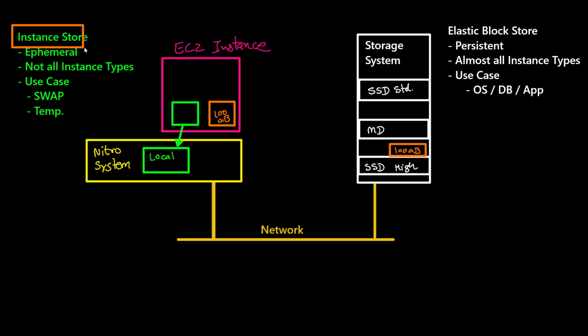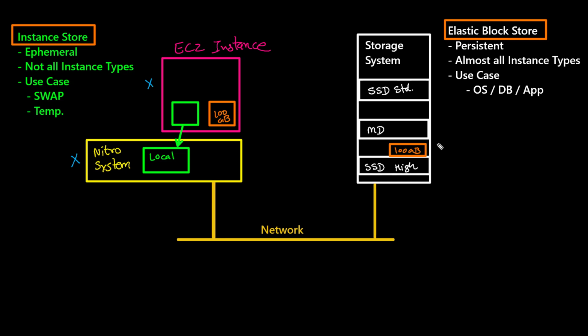One is called instance store, which is ephemeral, presented locally from the system where it is running, and the second is called elastic block store, which is away from the system. The benefit of this type of storage system is, let's say, due to whatever reason, come what may, maybe there was an issue in terms of electricity, performance, whatever, and let's say this Nitro system where it is running or this EC2 instance goes down and is not available to access.